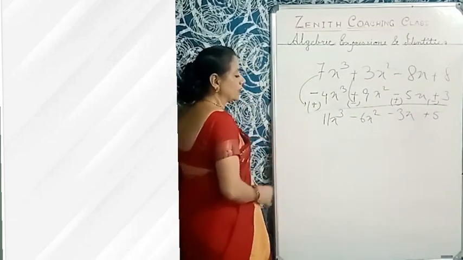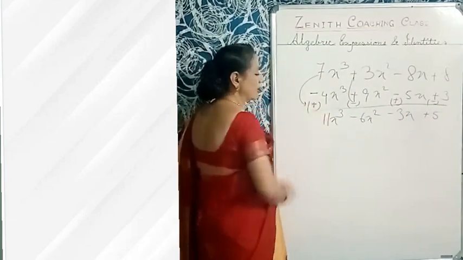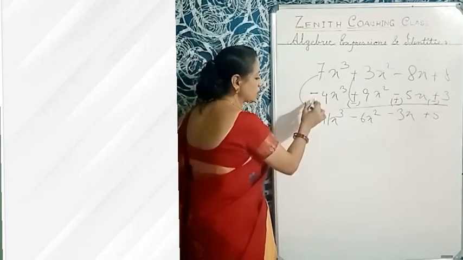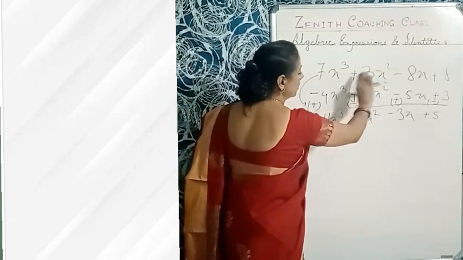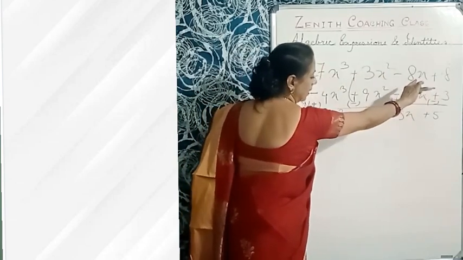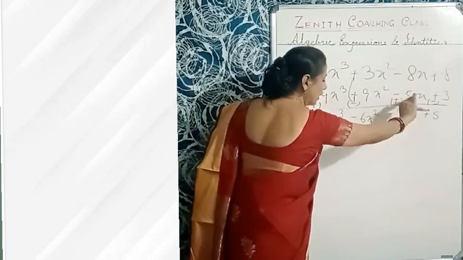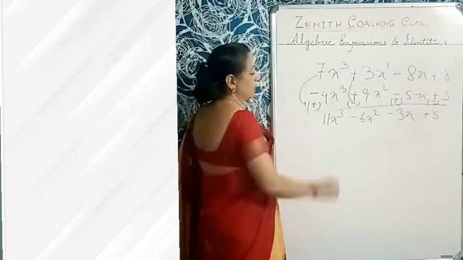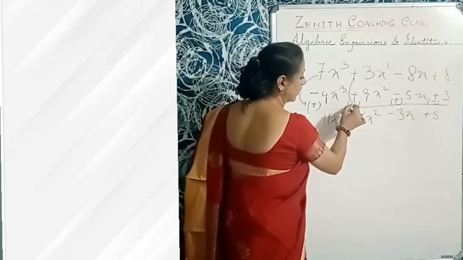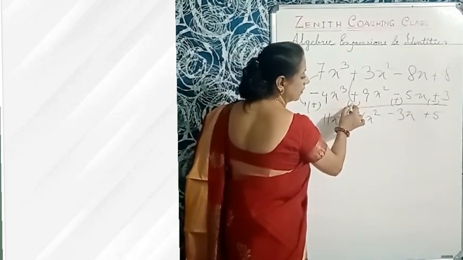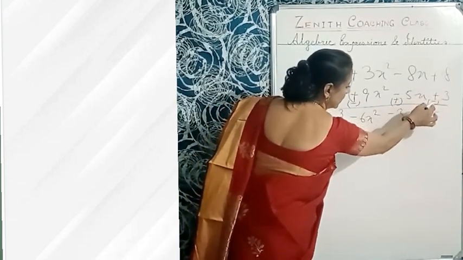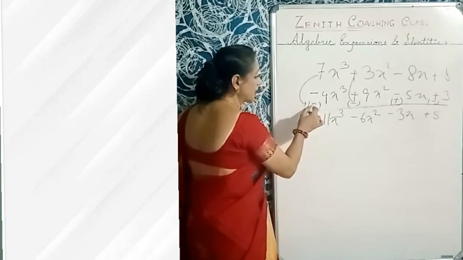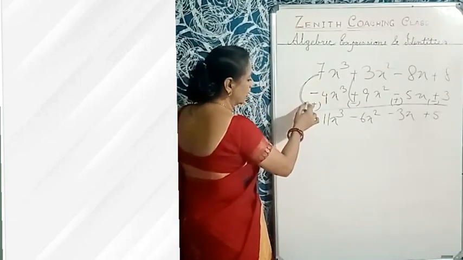So in subtraction you have to interchange the signs. Here is minus, so you write plus. Here is plus, so you write minus. Don't touch the upper line; you have to deal with the second line. Minus becomes plus, plus becomes minus, and plus 3 becomes minus 3. Then you deal with this sign.